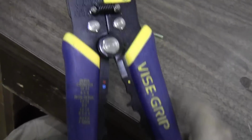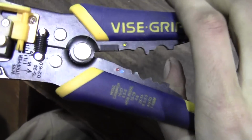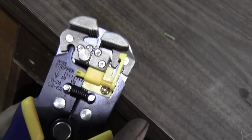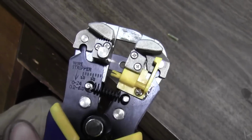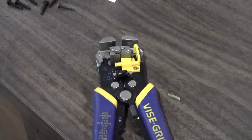Not only that, it's got the wire cutter here, and it's also got the crimper for your connectors, which I typically don't use. I try to avoid using connectors, but it's nice to have this all in one tool. I don't even have to think about what wire gauge I have and stick it into the right hole. I just stick it in, pull it, and that's it. It's stripped. You can get 10 wires done in like 5 seconds.